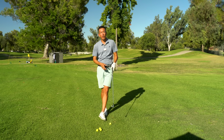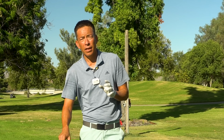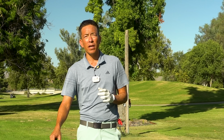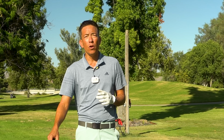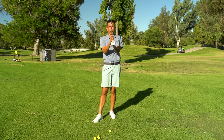So we are continuing on the theme of compression, okay? And I've got a really big one for you today. We're gonna show you the hidden enemy that's in your golf swing that's probably robbing you of good compression, a good sound impact, a good strike. So that hidden enemy is your grip pressure, okay?